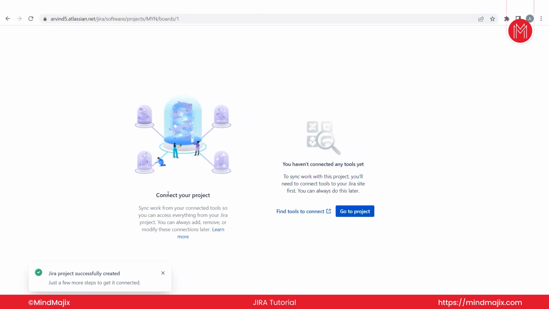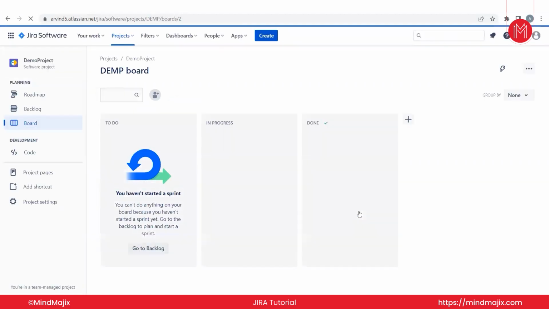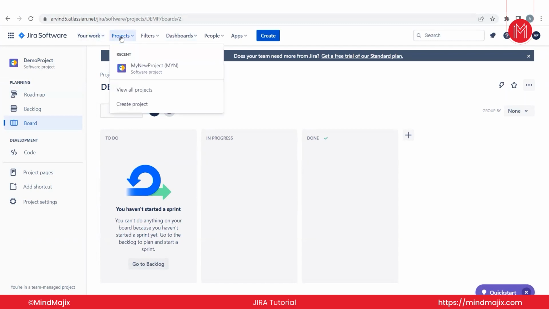Okay, so here it says you haven't connected any tools as of yet. Okay, and there's an option of go to project over here. Okay, so as you can see here, we have created a new project. Okay, and now we have two projects over here. This was the previous project that I've created, and this is the latest one that we have created.